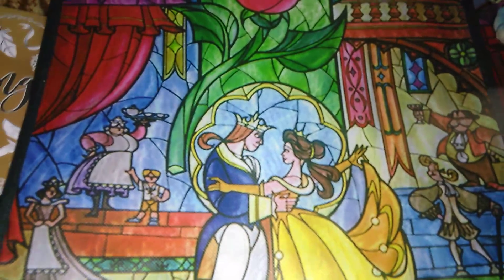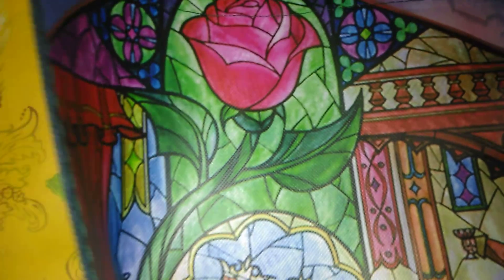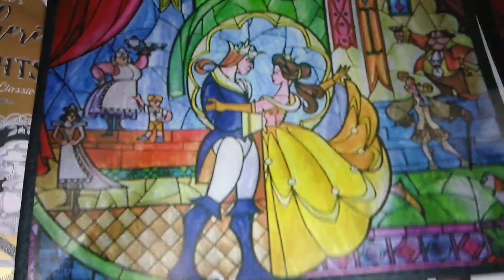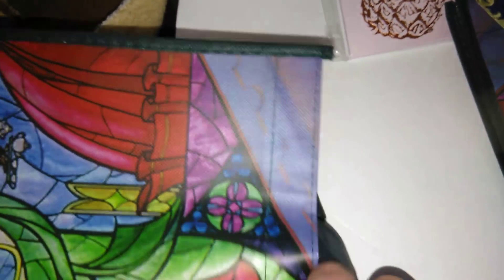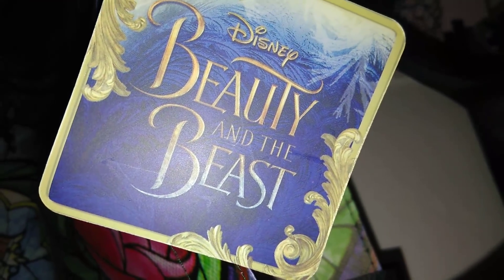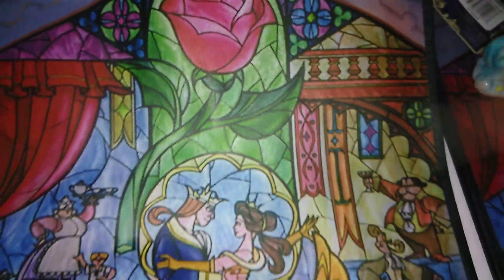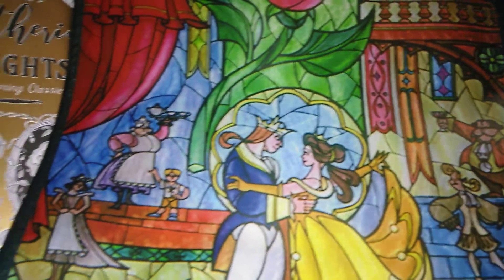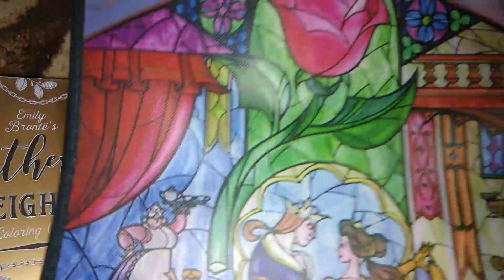The next item was absolutely on my wish list — I'm too excited. I got two of them. These are the Beauty and the Beast reusable little shopping bags. I have been looking for these since the second I saw them come out. I even looked online and nobody was selling them. The tag just says Beauty and the Beast — this is a Disney bag, not a knockoff. It's a real name brand bag. I might be giving one away. I absolutely love this bag — it's from the window pane design from the Beauty and the Beast movie.